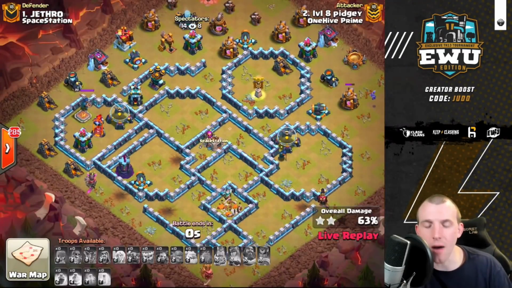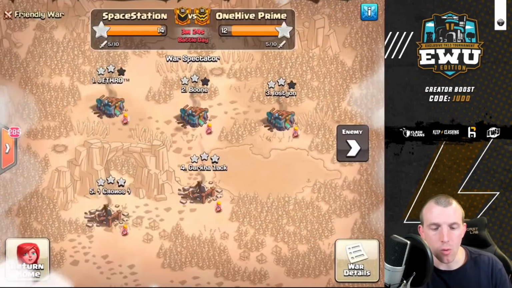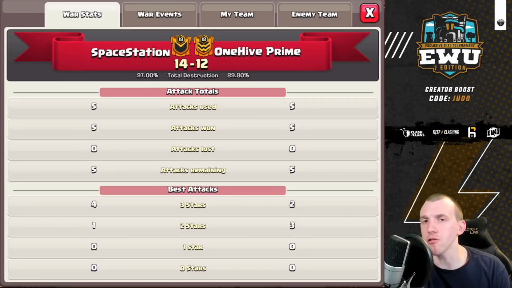But let's get some hype for Space Station Gaming, because as we come back to the board, we have 14 stars to 12, 97%, and what a way to start off their entry into Clash of Clans than a victory over the almighty OneHive. What a beautiful, beautiful war that was.